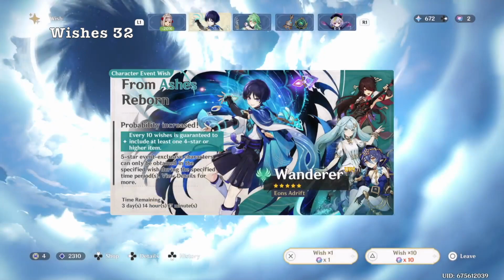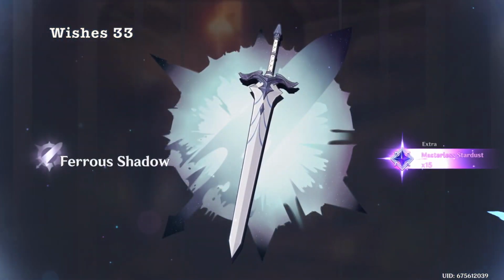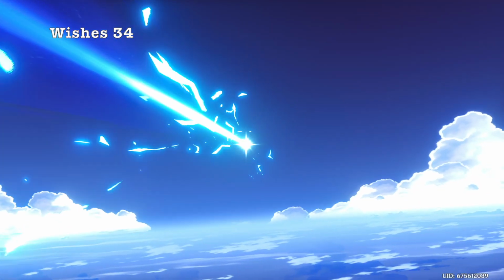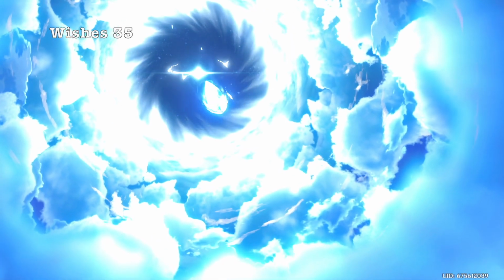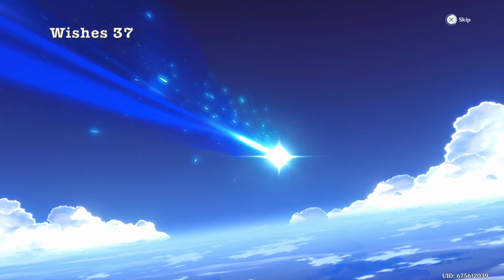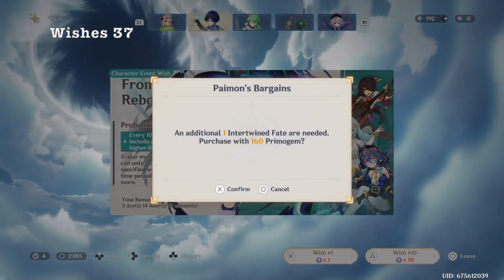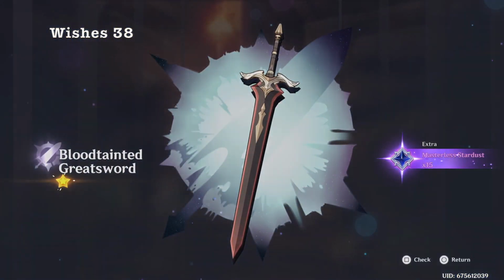So we have, I would say, maybe 5 more wishes to do. 33 is a blue. 34 is a blue. 35 is a blue. I think we have only 3 more days to actually do it. Yes. Between 3 and 4 days. 36 is a blue. So we are really far away. We need to get an early one. 37 is a blue. Oh, 38 is a blue. Okay. We still need to do at least, I would say, 40 more wishes, maybe more, 50 wishes, I guess.